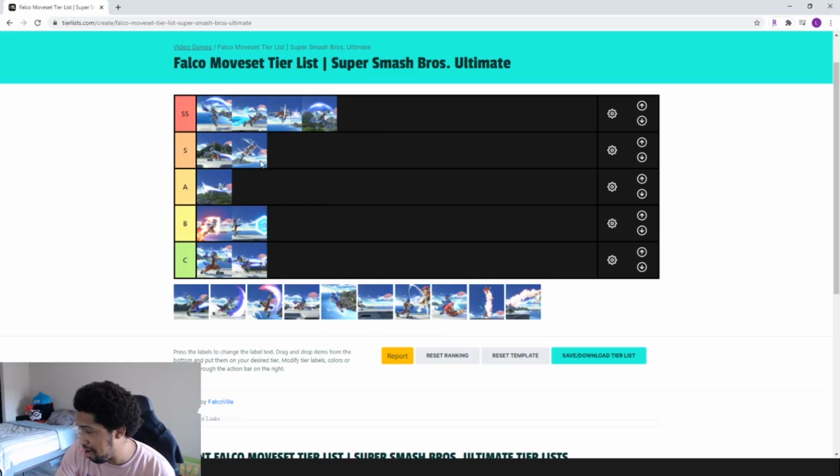Next up, neutral air, another amazing aerial. I personally don't think his neutral air is as strong as his forward air and up air, but I think it's better than back air. It kind of does everything that forward air does. Obviously it's better in certain spots, like landing neutral air into up tilt is really strong. But I wouldn't say it's as safe as forward air in terms of pressuring shields, just because you can space forward air so well.